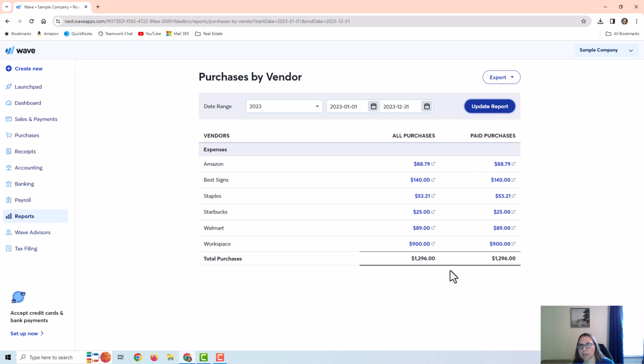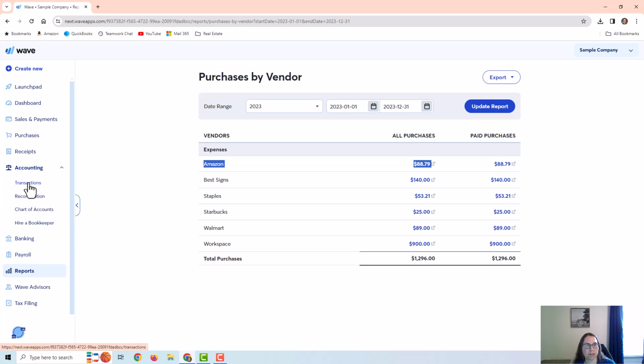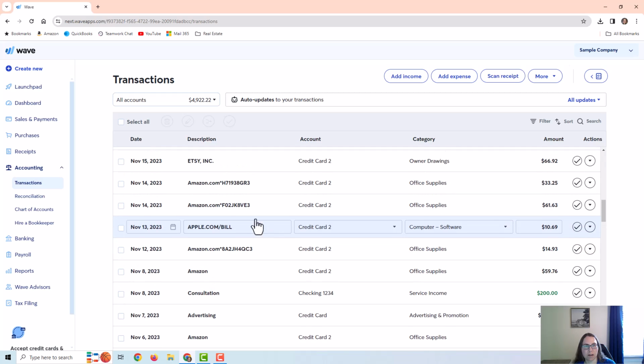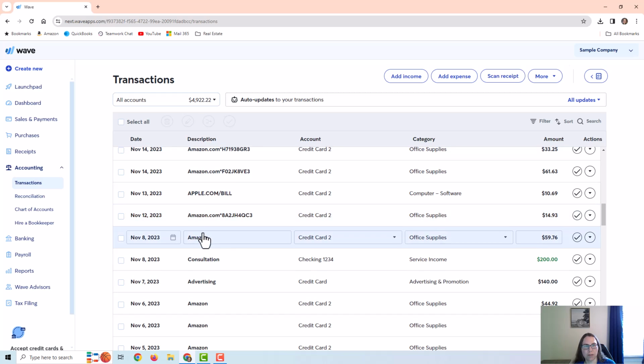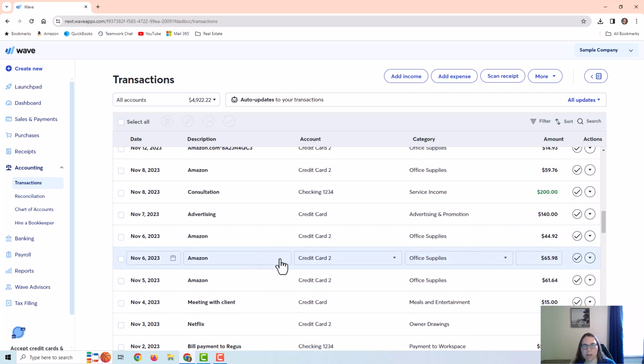Now realize that you do need to add a vendor to the expense for it to show up in this report. For example, under Amazon, I see $88.79 as all purchases, but if I go over here to transactions, I can see that there's quite a few Amazon transactions, and they probably add up to more than that amount.